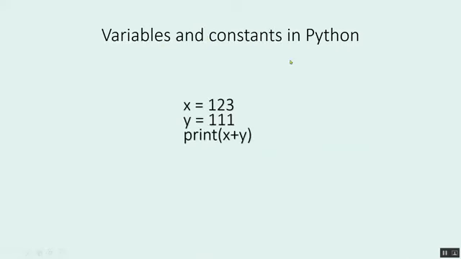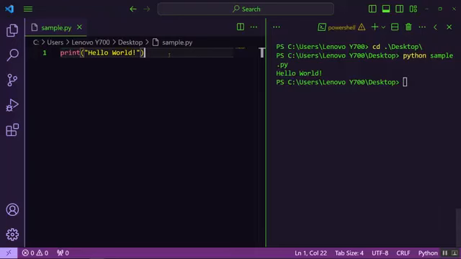So actually it's like in your high school days wherein you are assigning a value to a character or a letter. Say let x equal 123, let y equal 111. And then we use operations in order to combine, deduct, or get the product of these variables. Whatever the values of these variables are, when we use the operations, we will get an answer. Let's try to declare variables.